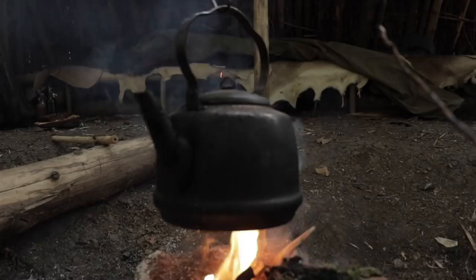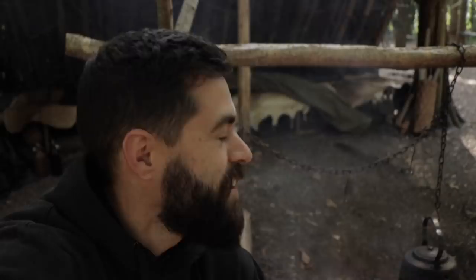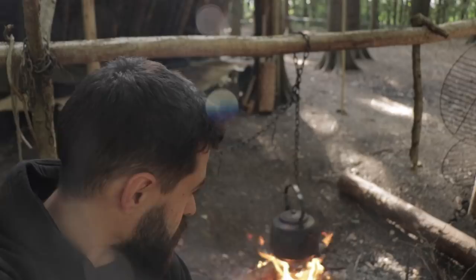Morning guys, we both slept pretty well. Dustin's just got the fire going, we've got the tea on. And yeah, we're probably just going to enjoy a cup of tea. Got to pack up our gear as well at some point, but I slept really well on the raised bed. Handy having some sheepskins. And we'll catch up with you guys in a bit once we've had a bit of tea.